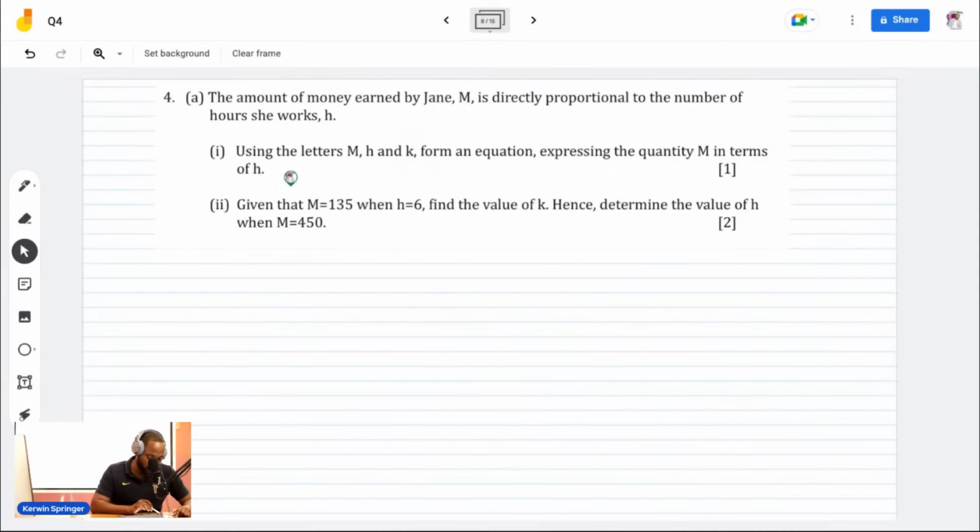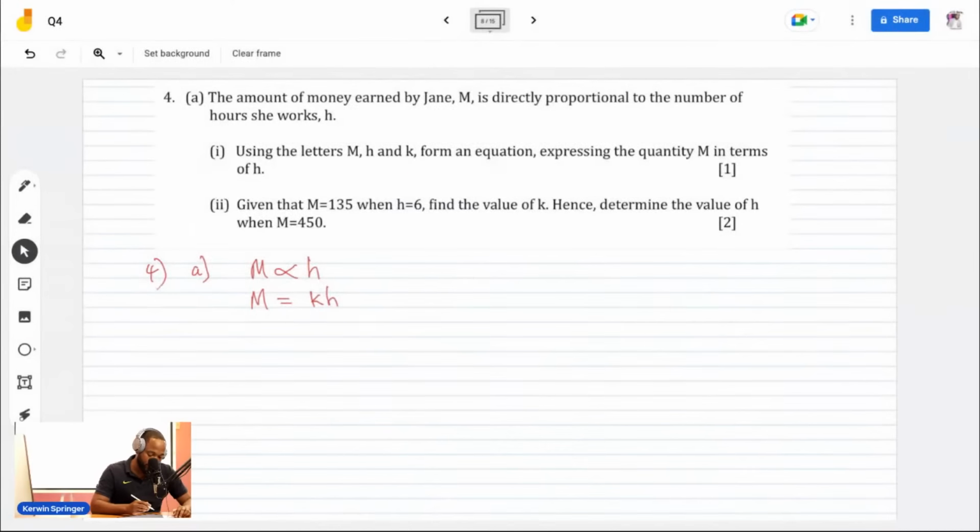So, we know it's directly proportional, so you use this symbol to start off. M is directly proportional to H. So money is proportional to hours, as are most jobs. You exchange time for money. And now capital M is equal to, and you just put KH. That's the variation symbol, or the proportionality symbol, and to get rid of it, you need to use a constant to use the equal sign.